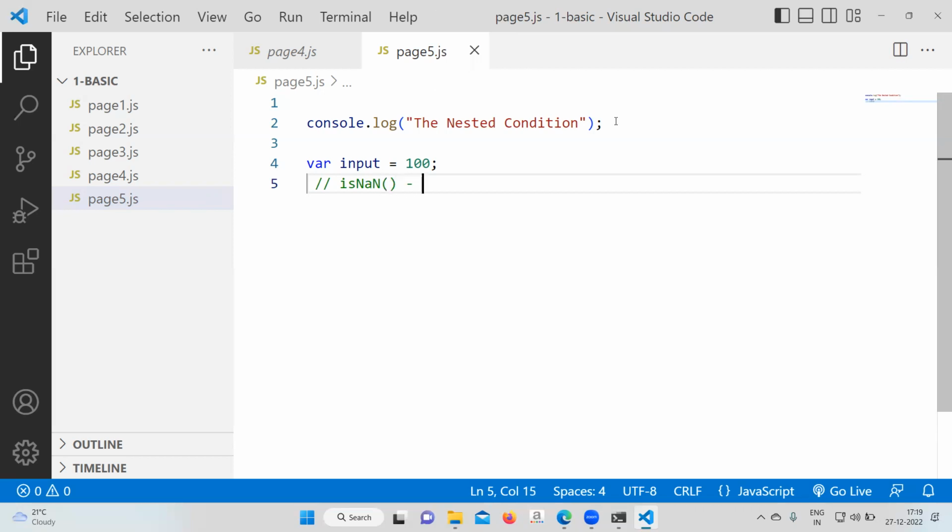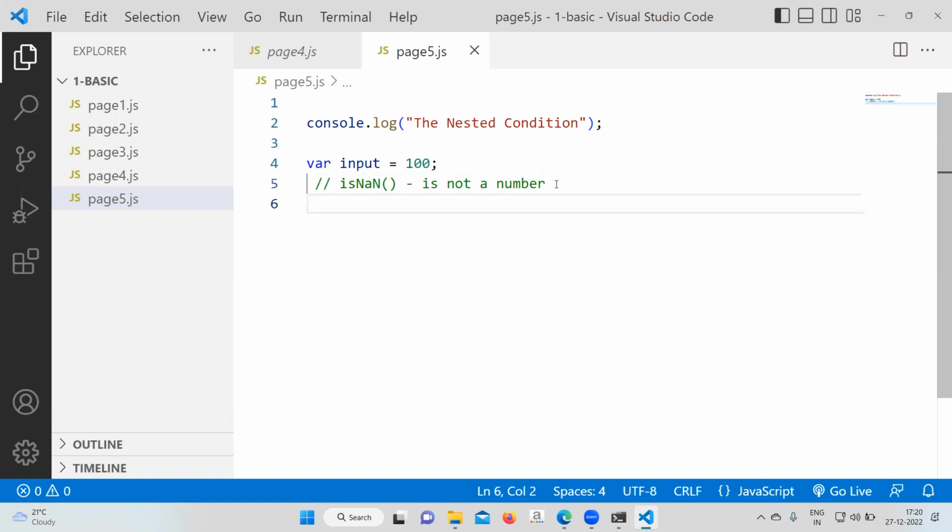It's called is not a number. With the help of this function, you can check whether a given input is a string or a number. If alphanumeric, it will give a string only. Only a number, then it will give a number. Only a string, then it will say a string.